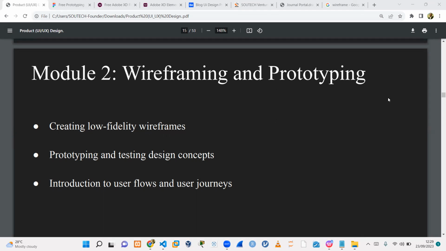Now in module 2, we want to look at wireframe and prototyping. In the previous modules, we've looked at what product design is, the difference between UI and UX, and some of the principles of design.